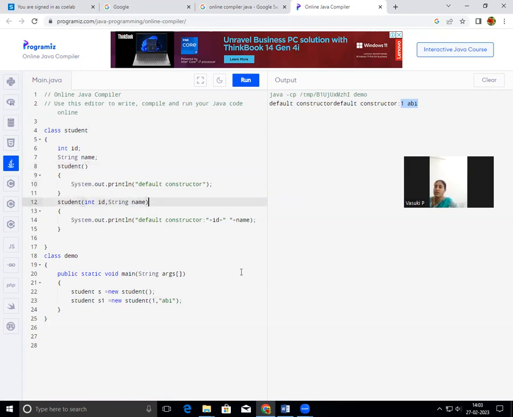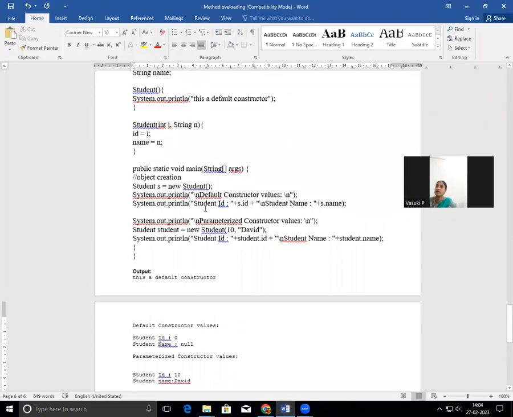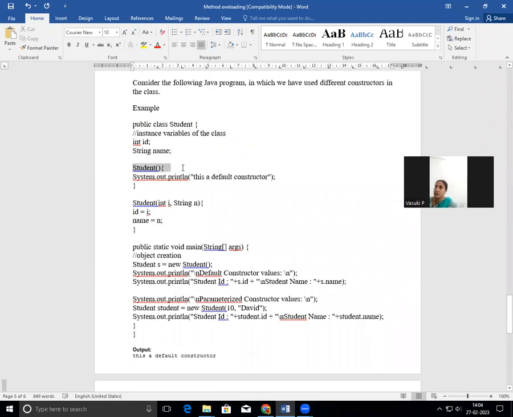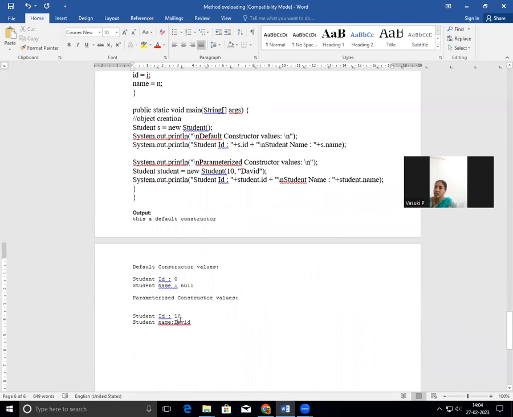That is called constructor overloading. See, here also I am passing the default constructor and the parameterized constructor. I am passing 10 and the string value David. Here I am getting the output 10 and David.